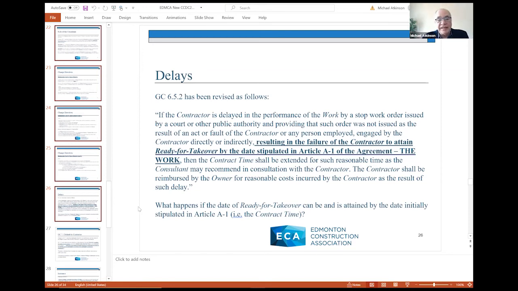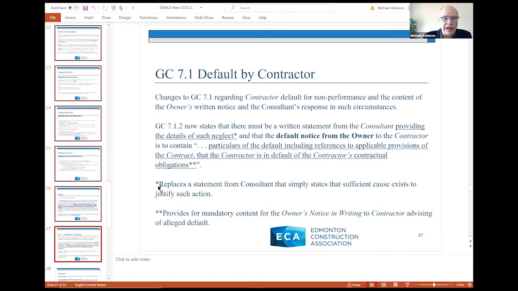I can still achieve the date set out for ready for takeover in the contract, but I've been delayed 7 days and have additional costs, et cetera. I can no longer rely on this provision the way it's worded now. So that's an important point for contractors to look at. We're going to talk right at the end about what to do in those circumstances, and if you do have COVID-related claims, what other provisions you can rely on.